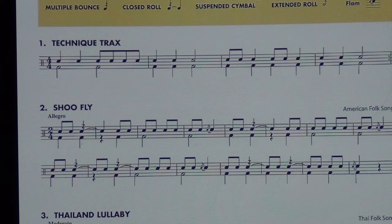Okay, here we go, with me. Play along with me this time. I'll give you four beats. One, two, ready and go. And one, two, three and four, and one, two, three. One and two, three and four, one, two, three. Okay, that's a nice, easy opener.